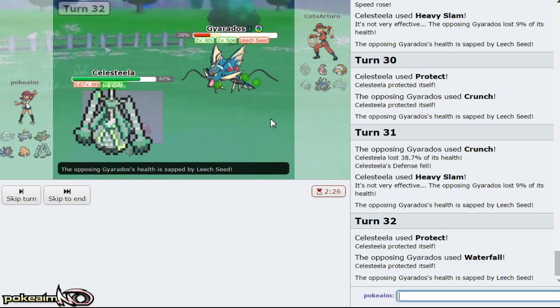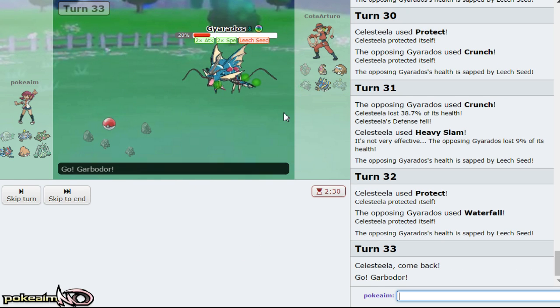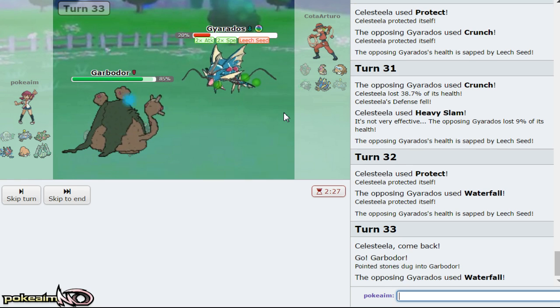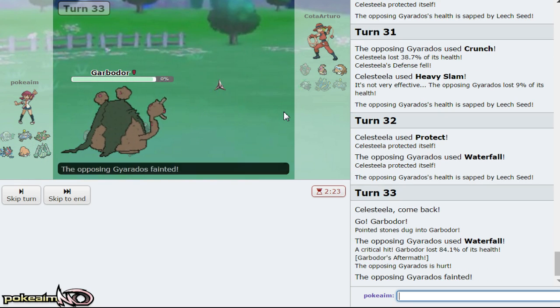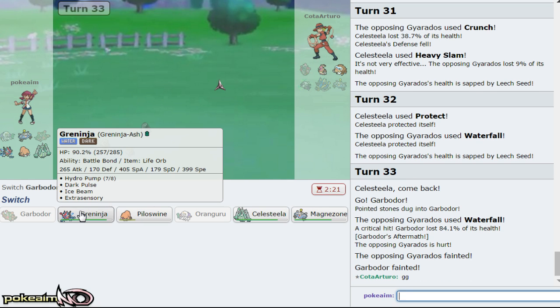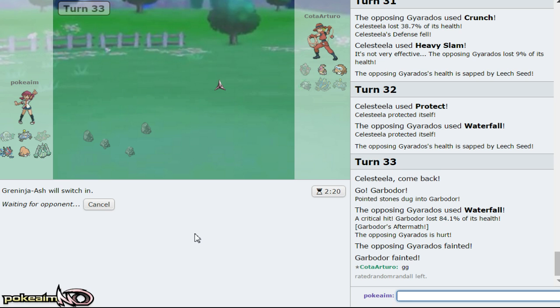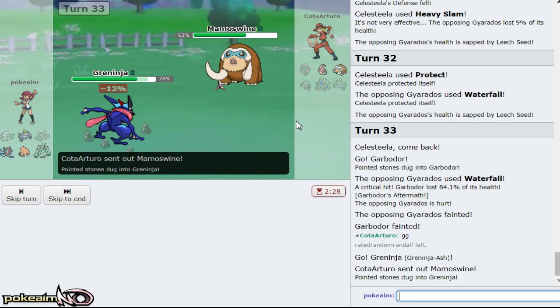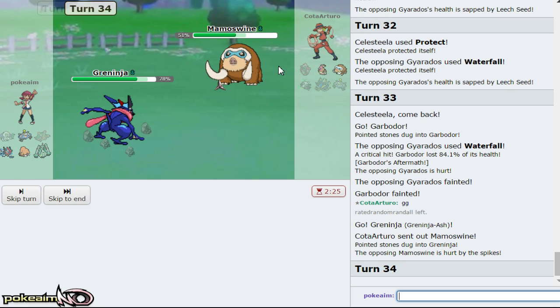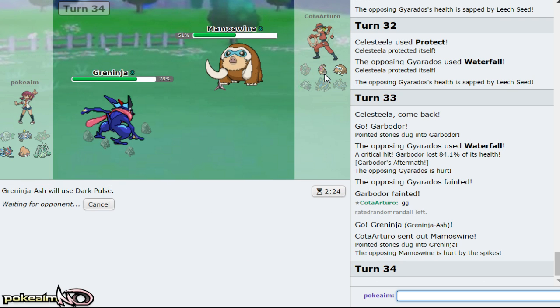Lovely. And at this point, my best play is actually to sack my Garbodor because I do have Aftermath and he will die. The Aftermath! Yum. I'm getting a little bit excited. Yeah, it's definitely over though. I get to go out to Ash Greninja. And we can just fire off a Life Orb Dark Pulse and then just Ice Beam the Mandibuzz twice.